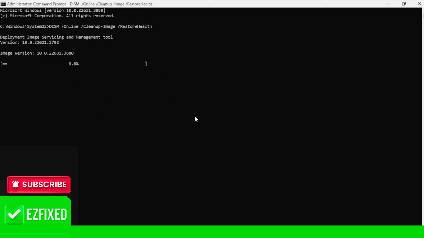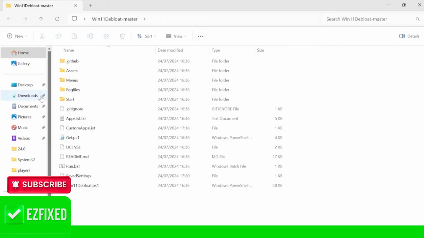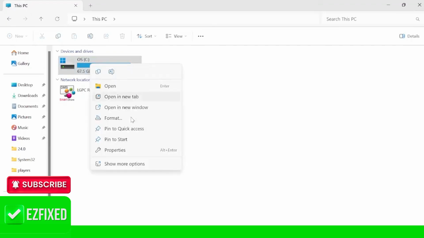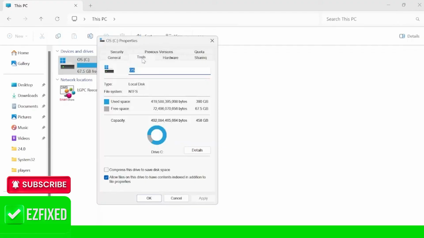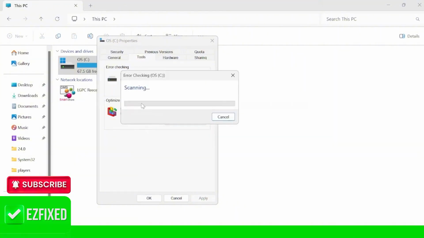So once you've performed both of these scans, if that's still not fixed the issue, there's a couple more things we can do. So the first thing you can do is head over to your File Explorer, and then we just need to come over to your computer. So presumably your corrupted files are going to be inside of your C drive, but if you are using a different drive, then the steps will be exactly the same. And you're just going to right click on your drive, come over to Properties, and then come inside of the Tools tab. And down in this section here where it says Error Checking, we can just press this Check button and then press Scan Drive. Now, this will scan just specifically our C drive to try and repair and find any corrupted or incorrect files.